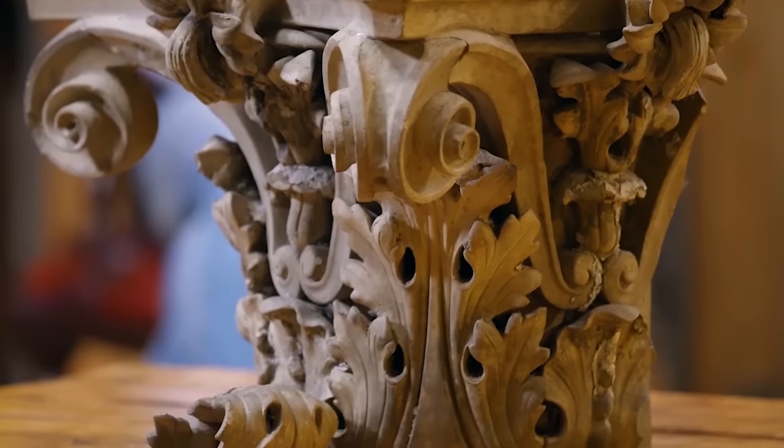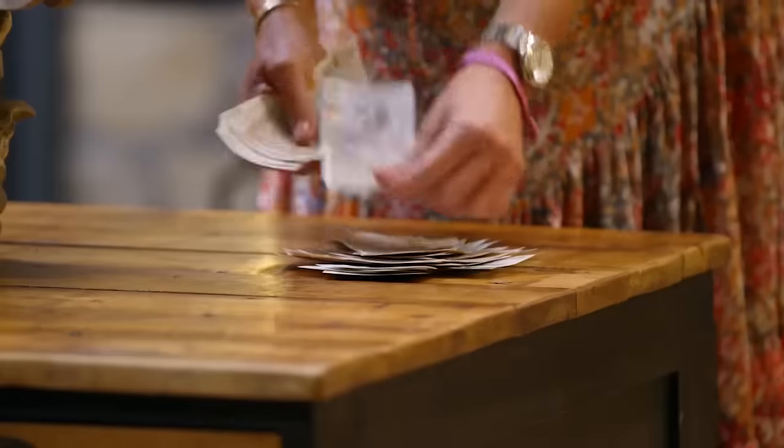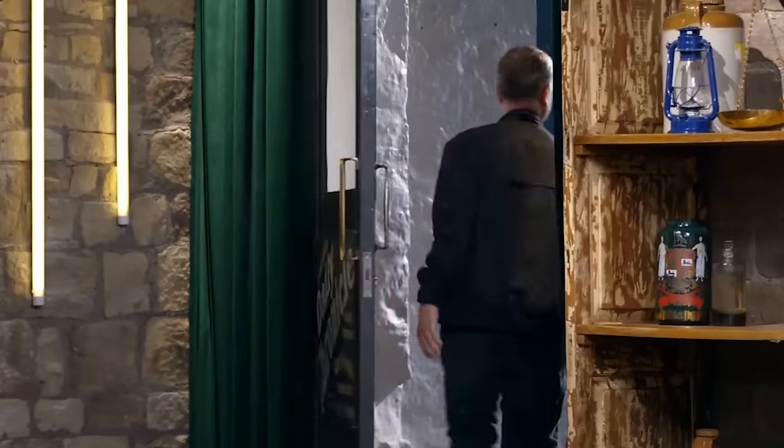Hey, well done. Fantastic. Well done, mate. Well, the bidding room went very well. It started off at around 200, and I thought, that's a bit low. So, giving us some money to buy an early Christmas present for the children. And, very happy. After some shrewd bidding, jubilant Stephen is taking home £600, doubling Simon's top valuation.